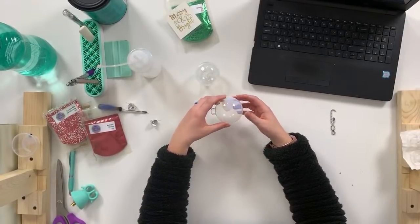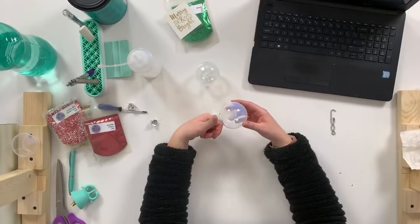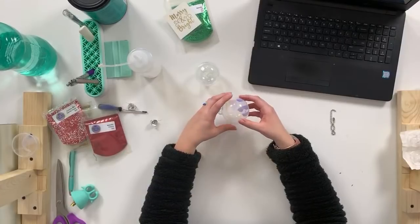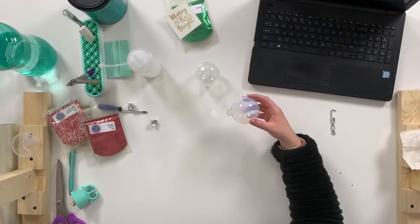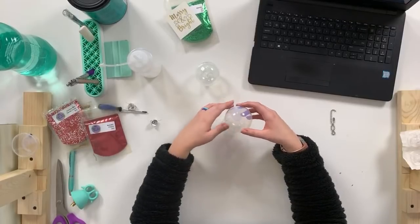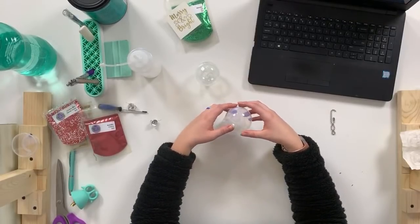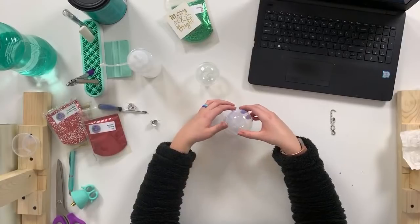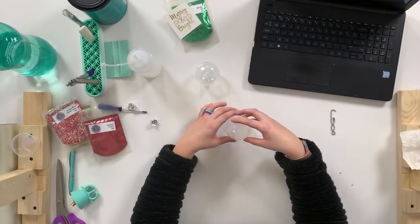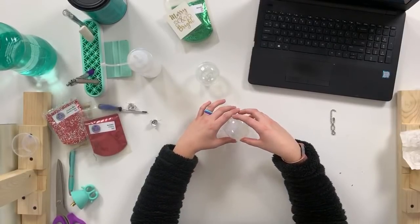Now you'll see in some tutorials where they just cover the hole with their thumb and shake it around. I am not a big fan of that method because I think you get a lot of bubbles that way. But that's a way to do it. I'm not saying it doesn't work. I'm not a fan of bubbles, so I don't do things that cause bubbles. But you'll probably see some tutorials like that if you've watched any number of these on the internet. These things are like a rite of passage, like I was saying at the very beginning.